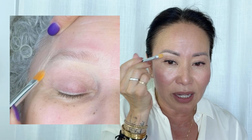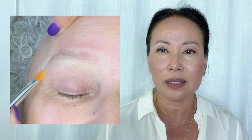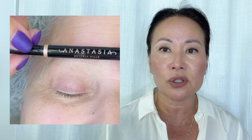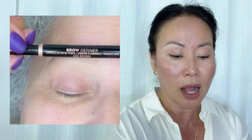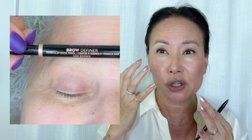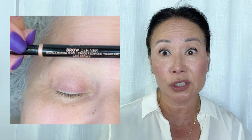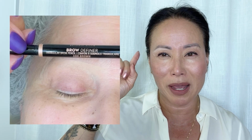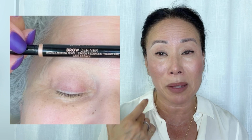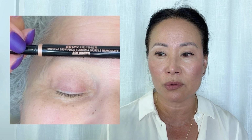Even if you don't have a tattoo, always try to get in the habit of this because it really makes a big difference, and it allows you to carry off more of a natural look without feeling like you need to put a lot of color. As I've said, I'm using the Ash Brown Brow Definer on her. I'm using the Granite on myself. I just want to show you my brows in a darker way so that it comes across more on the video. But realistically, if you have her skin tone, her brow tattoo color, and her salt and pepper hair, more salt, even if it's more pepper, the ash brown is perfect. If you have darker skin, maybe even like myself, the Granite or the ash brown, you can still get away with that because it's ashy. There are no warm tones in this color.